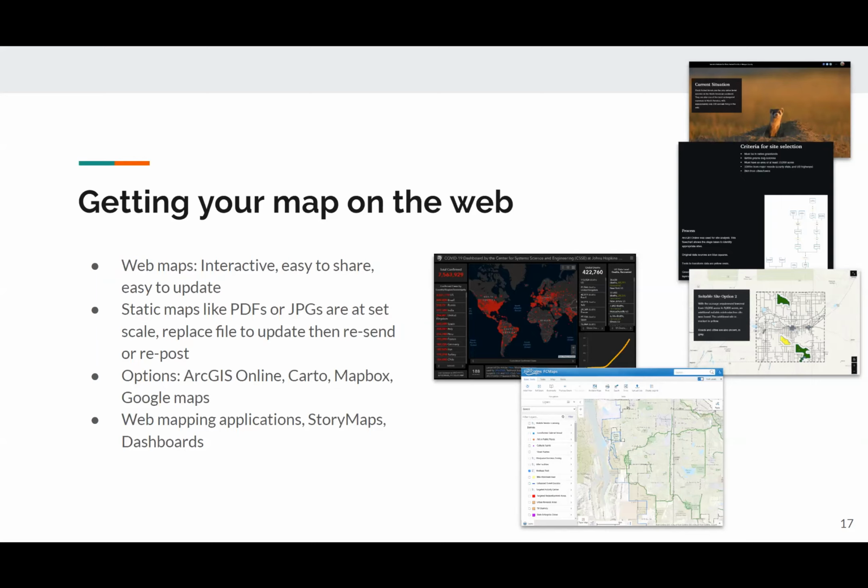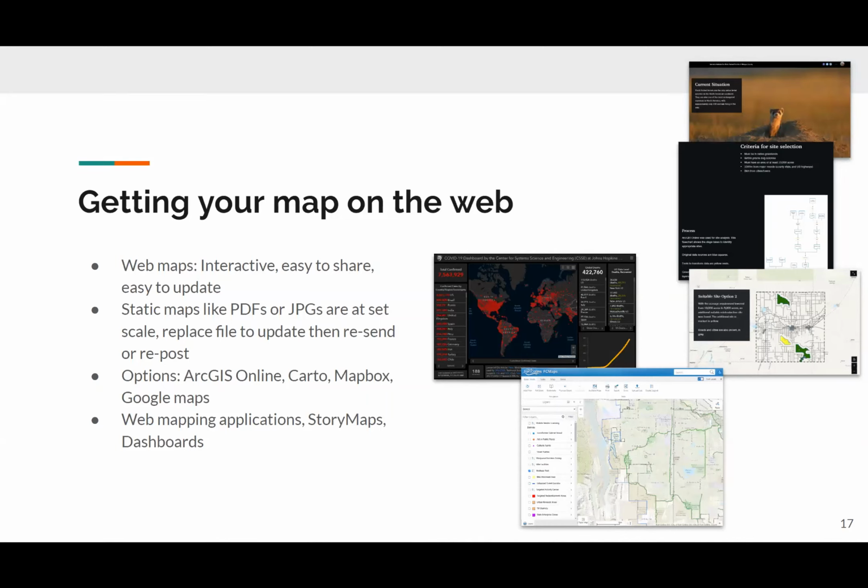So these three examples are all through the Esri world, the ArcGIS world. There are other options out there as well. There's one called carto.com, mapbox.com. Even just in Google Maps, you can take KML and put it into a map and then save it as a link and share that link. So it doesn't have to be fancy. Google can do it as well. So a bunch of you mentioned wanting to be able to learn how to do this.